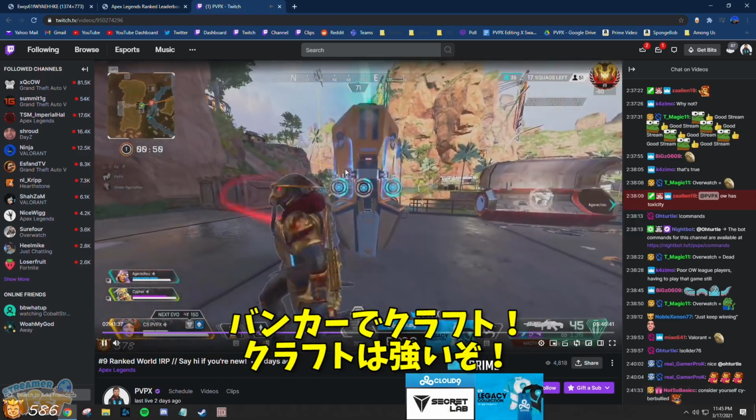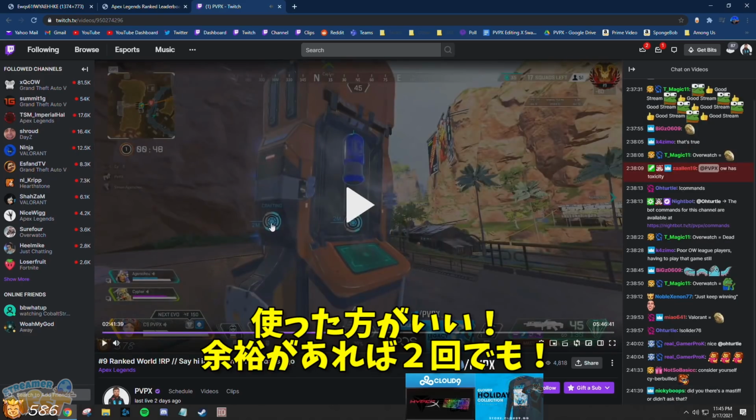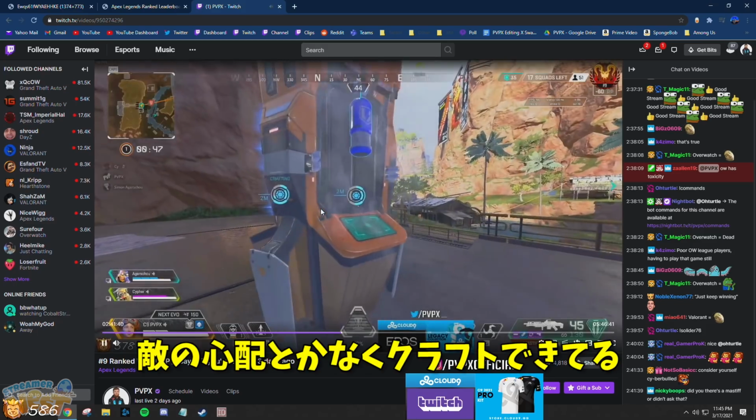Whatever. We're hitting the crafting station at bunker. Crafting is really, really strong. You always want to hit a crafting station in ranked, sometimes even twice, depending on whatever's in it, like a purple backpack. Mainly because you need batteries, and this is the best way to get it. So we're hitting the crafting station.